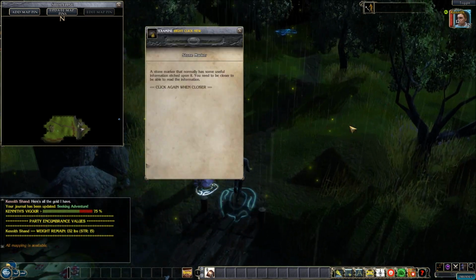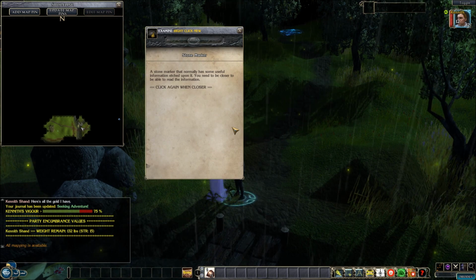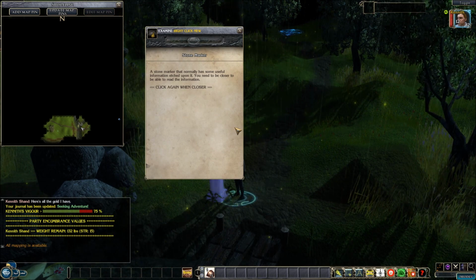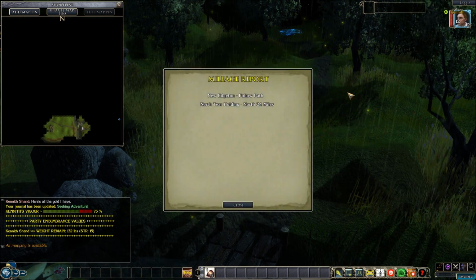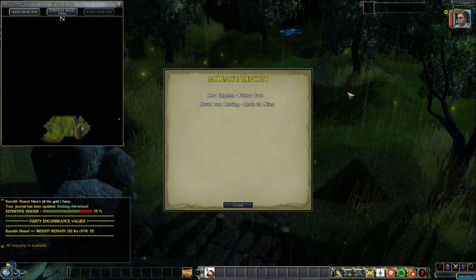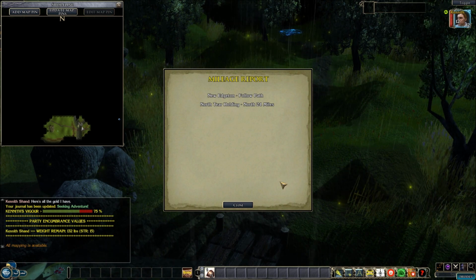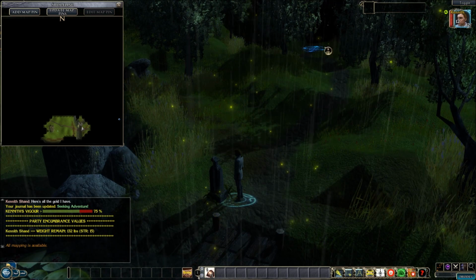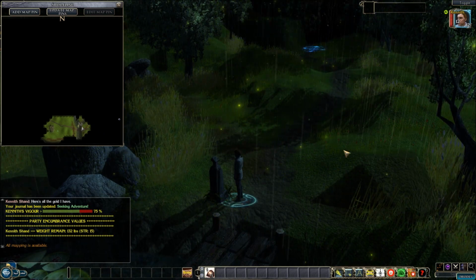Stone marker. Alright, a stone marker that normally has some useful information etched upon it. You need to be closer to be able to read the information. Okay. Mileage report, New Edgeton. Follow the path. North Tier Holding. North, 24 miles. Alright. Alright, there is that transition to New Edgeton.